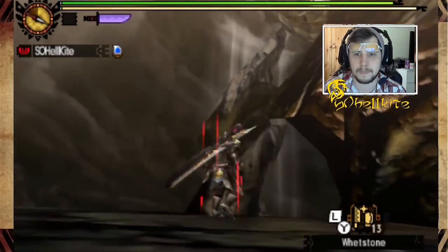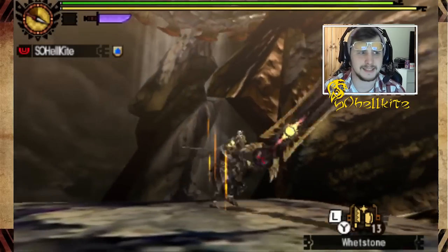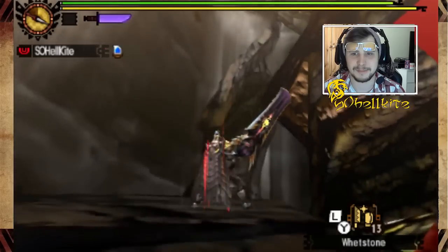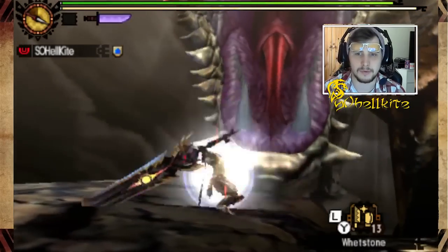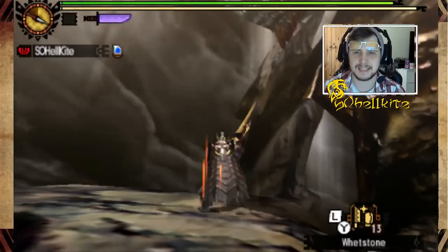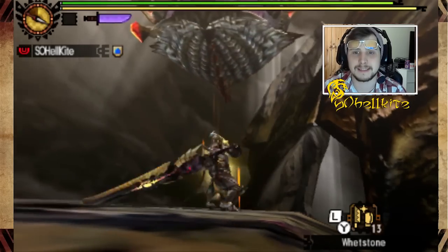Oh, god damn it. Block. Oh, you missed! How did you miss me, you stupid snake? Stupid snake. Head down. There you go. Here we go. One, two, three. Ooh, that's a lot like it. That's the damage I like to see. That is nice. Very nice to see that kind of damage.